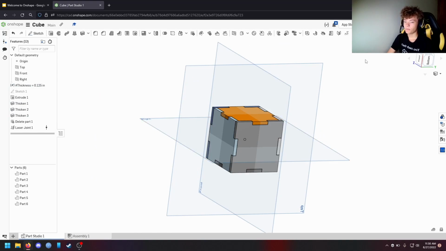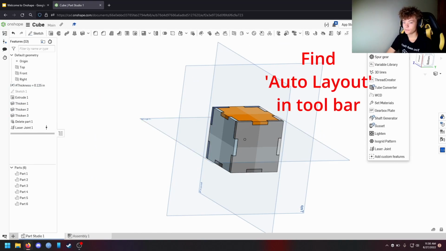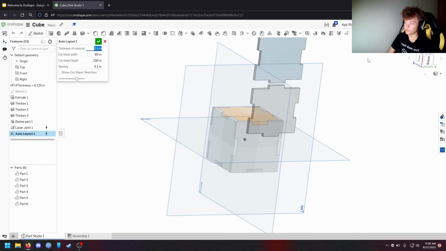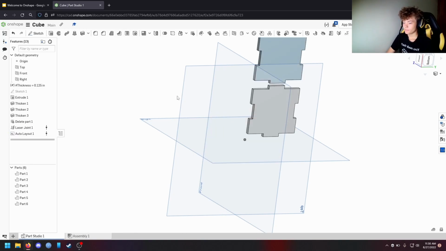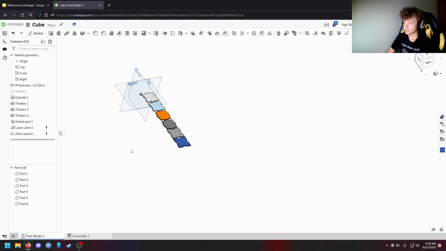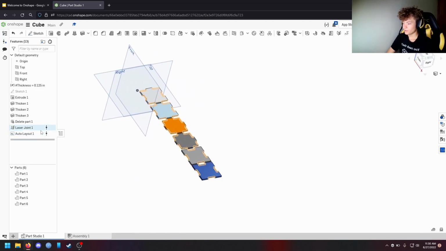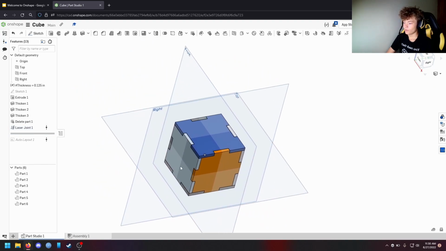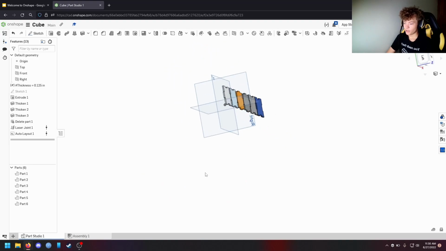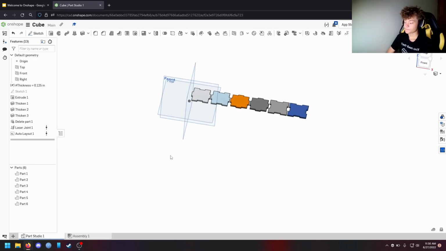Now as a final step, we want to go to our fancy toolbars and we're going to want to go to Auto Layout. This is one of the ones you installed in the tutorial. You want to click it. It's going to do everything for you, and you just want to press check. And now if you notice, we have all of our parts lined up like this. If you want to go back to before we did that, you can just look there and you can show off your cube to other people, but it should be finished when it looks like this.